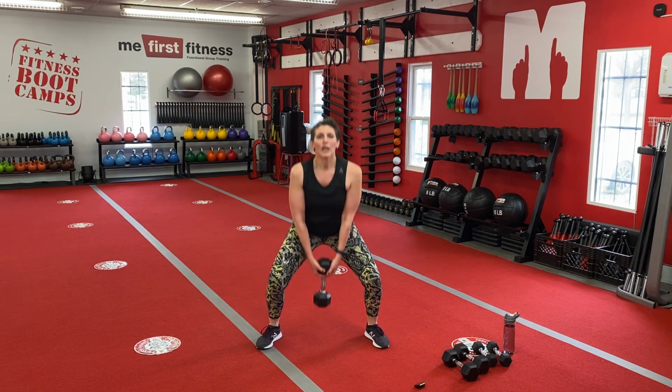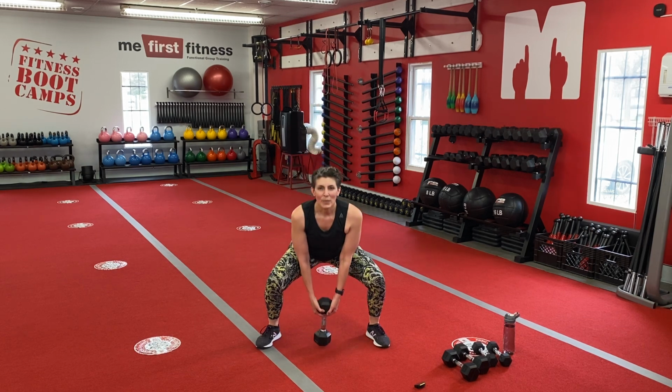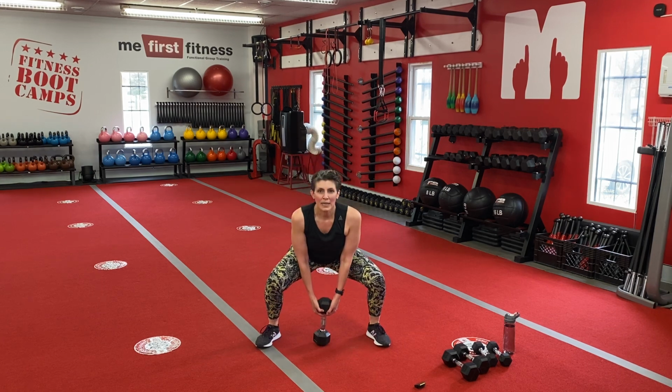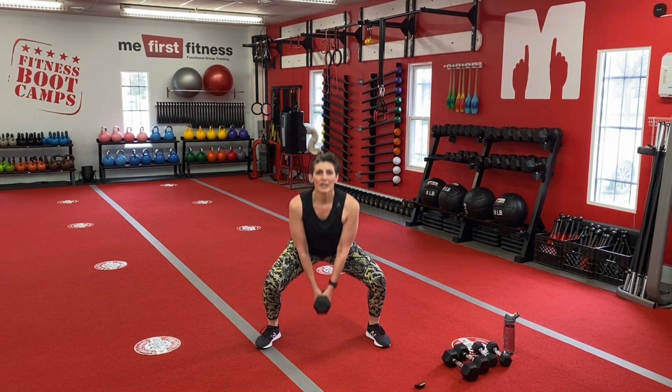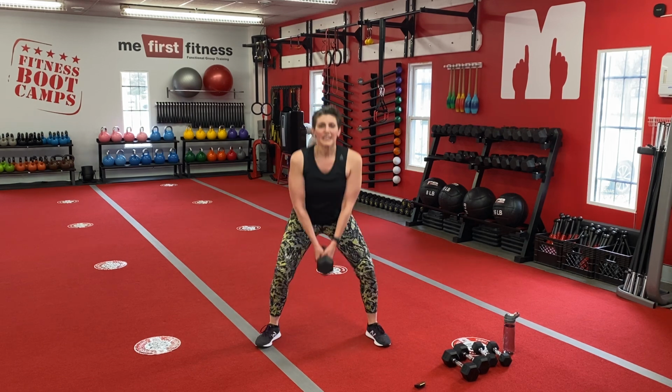Other leg. Again, you can go one dumbbell or two. Do your lunge first, then your extension. Toes are pointed forward, chest and back up, nice and tall.